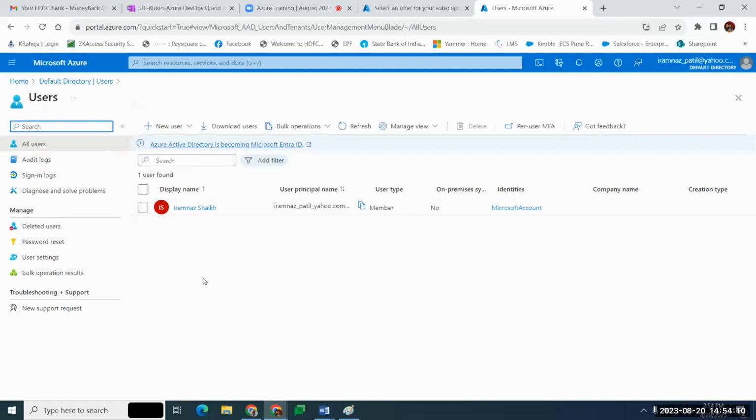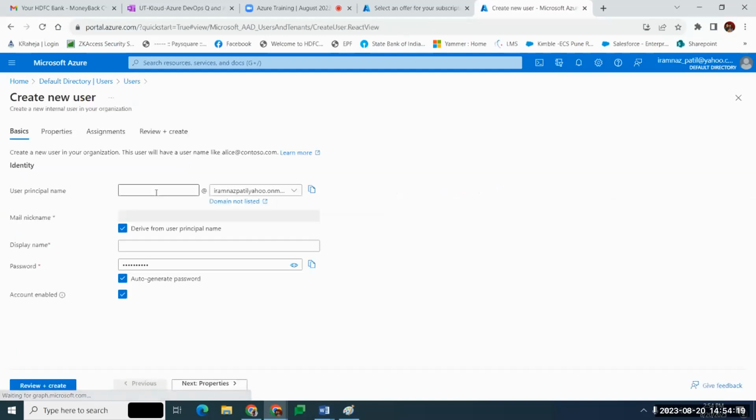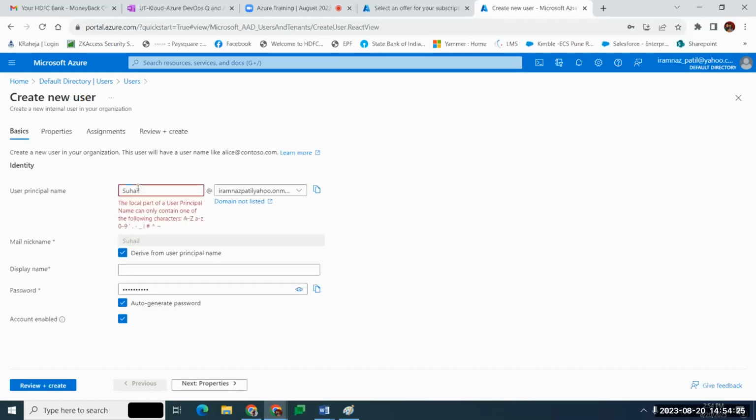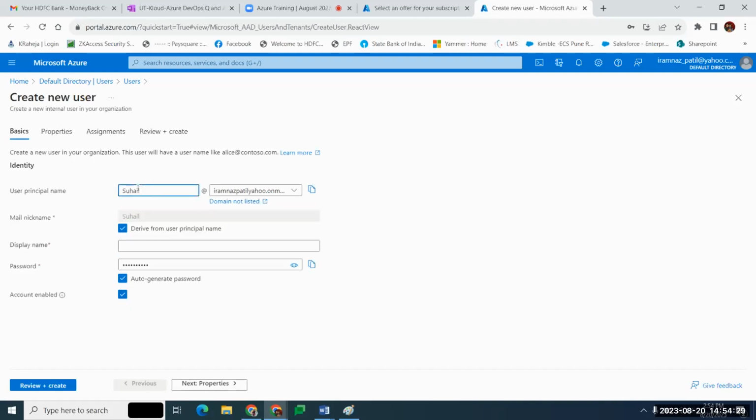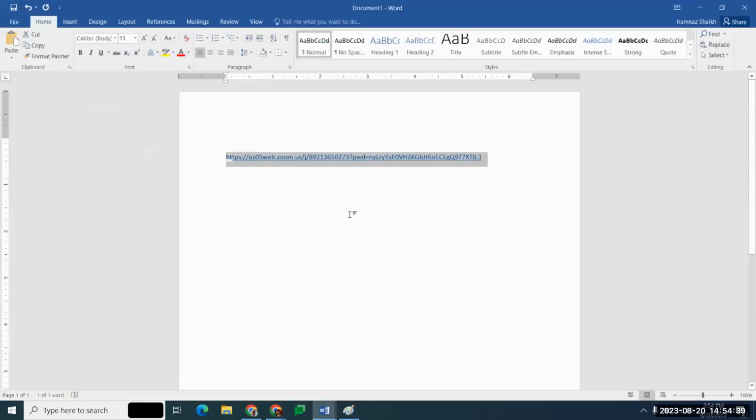Could you please click on New user? There are multiple options that I will explain later. Create new user. Yes. Invite we'll see later. When I share my screen, that time I'll start inviting. Just type my name, it's Suhail. Copy that without any space. There's an icon to copy next to your domain. Just copy it on the notepad, please. Paste it on a notepad or anything. Yeah, that's fine.